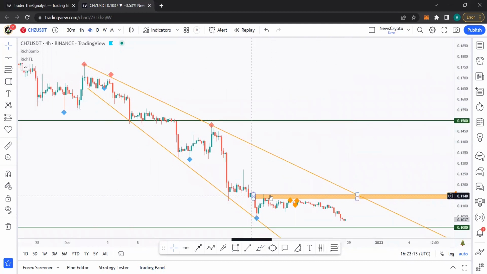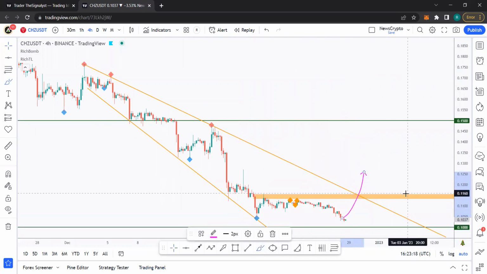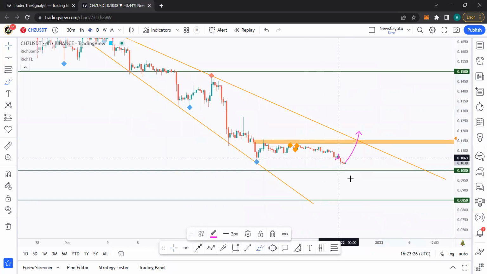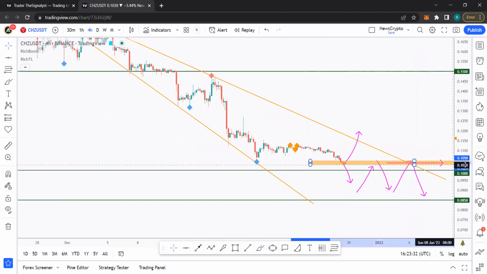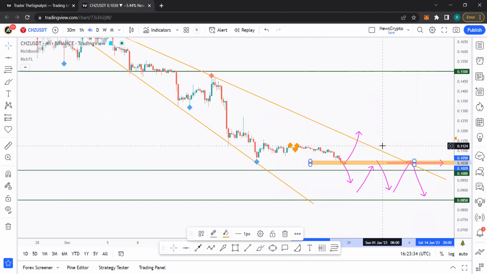So falling broadening wedge, last major high. If we trade higher from here, break them both above this trend line, above this orange zone, in this case the bulls will take over and we'll be expecting a bullish movement. For now, we are bearish. We might still trade lower, form a new high like this, and then we will update our zone to become this high and we'll be buying on this break upward.